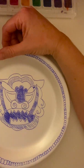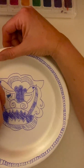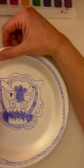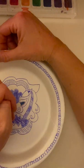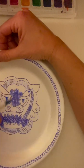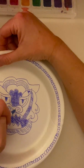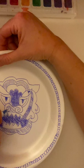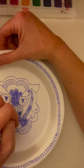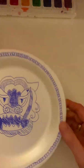I don't like to stop here. I would like to have his eyes very dark. I'm going to dent and fill those with lines very close together. But I would like for his nose to be very light blue. So I'm going to use lines that are very far apart compared to my dark lines. This is a trick called cross-hatching or line hashing. Okay?